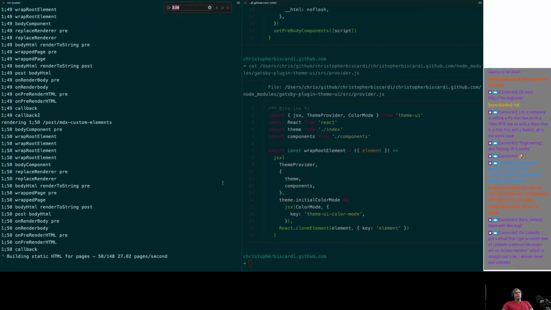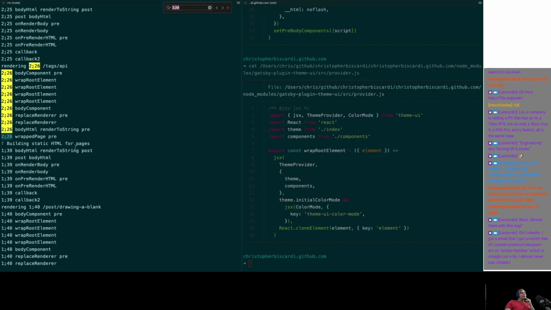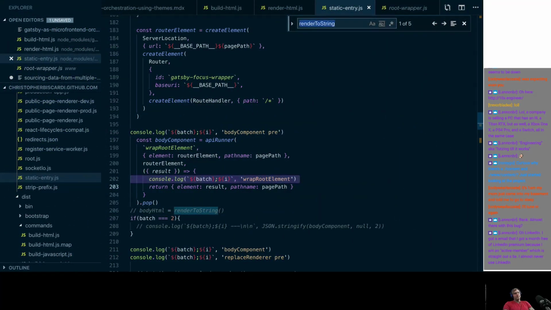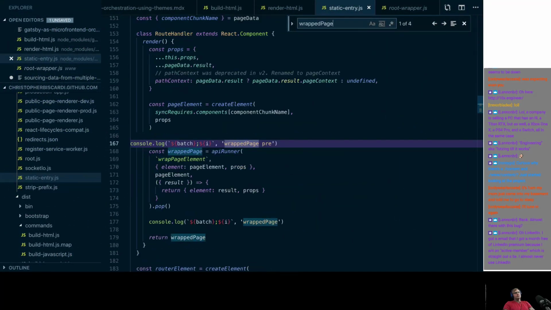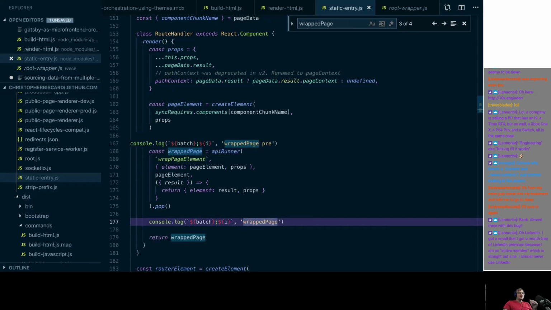And we can go back to 226 and we get body component, wrap root element gets called a couple times, body component, replace renderer, render to string, wrapped page. So we stop at wrapped page, right? Which is this.